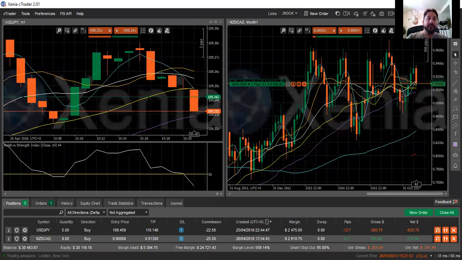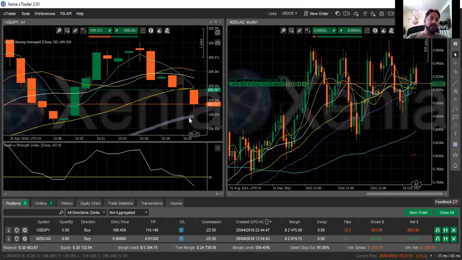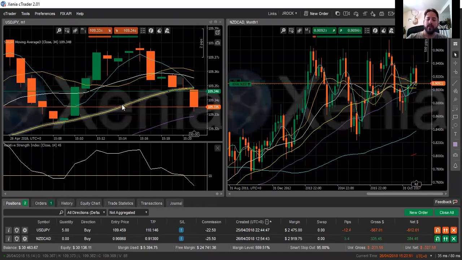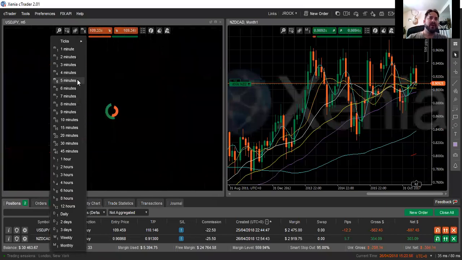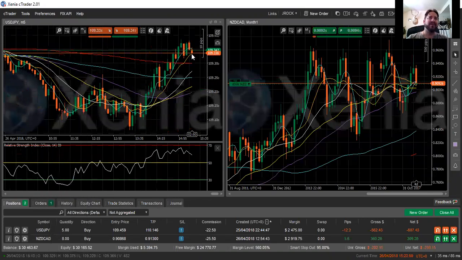Now the moving averages on the 1 minute time frame, you move quite a bit more volatility on the 1 minute time frame. Well, let's see the 5 minute. You know what? It's pulling back to the 34 or the 10 on the 5 minute time frame. It could come back here to 30. If it does, I'll jump back in again. So I'm gonna leave that for right now. I just have one US JPY 5 lot.